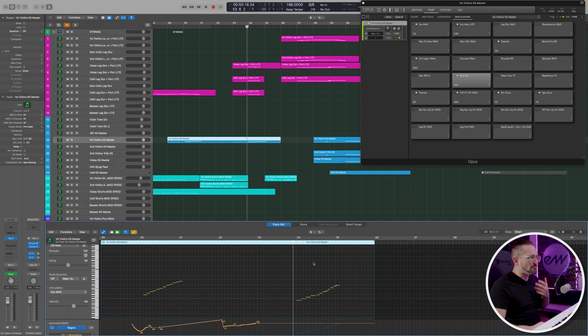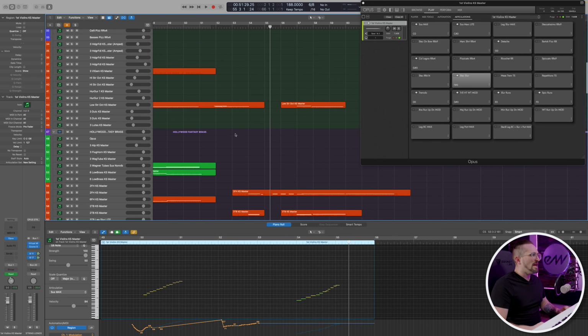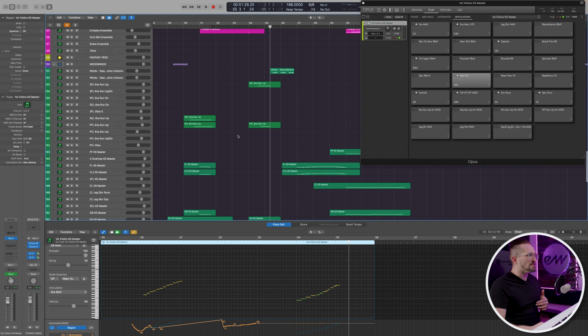Now, there are a couple of other layering tricks that you can use to add some additional color and realism to your runs. Here at measure 54, let's go ahead and hear what's going on in the violins. In terms of the articulation mapping, it's pretty similar to the runs that we just looked at a minute ago. And the woodwinds are pretty much doing the same thing.